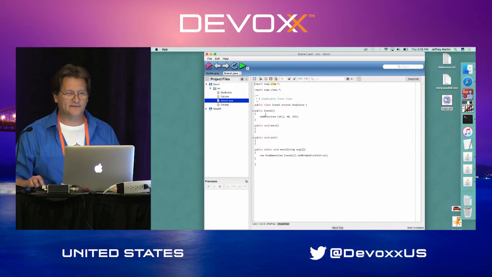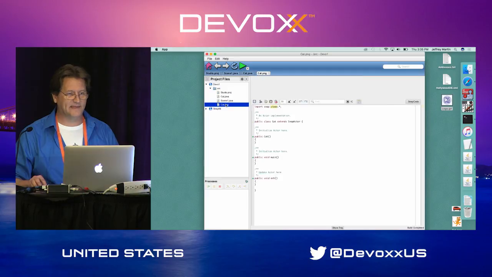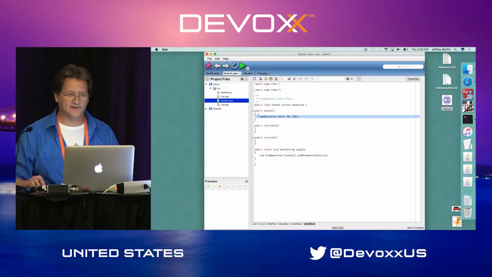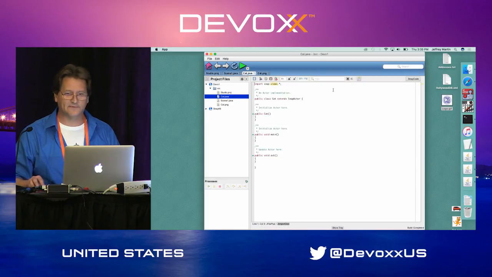But in our scene, we see here that it added our cat class and a cat image, and then in our scene, in the constructor, it added a new cat. So for the cat, it's showing here the boilerplate code for a sprite in our little game.